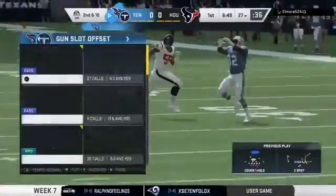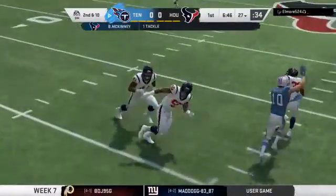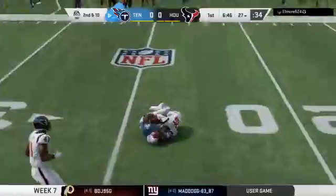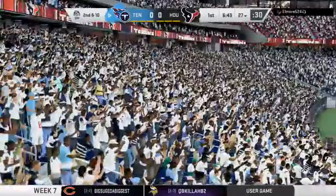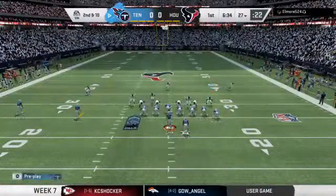And it's second down now. Well, that was a simple throw and catch, but even with that completion, 0 yards gained, so they're behind schedule on down and distance. I think they were hoping to get it to him. He could make a man or two miss, but that window closed quickly. Had the completed pass, but for no gain, stopped right at the line, so it's second and 10.